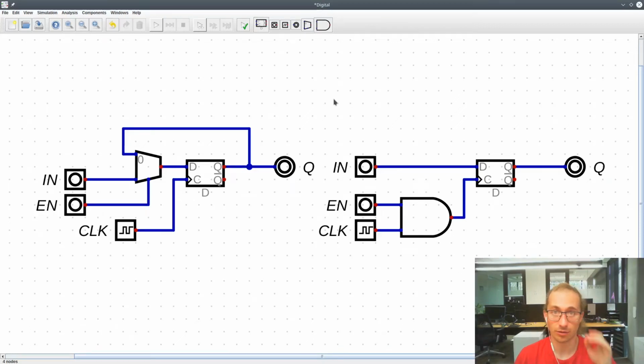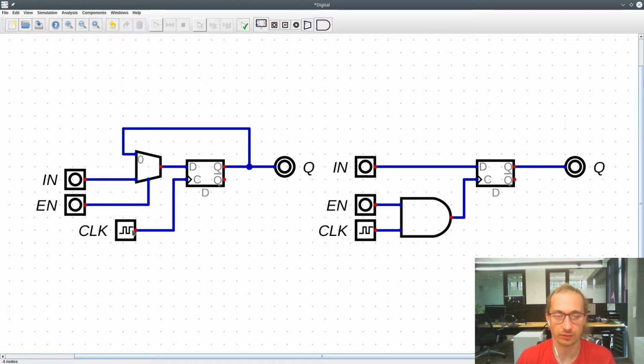So there's two schools of thought on how you can build a flip-flop with an enable input. The first and sort of the most obvious approach is to what's called gate the clock line, where you add an AND gate here. So the clock line is only high, at least as far as from the flip-flop's perspective, as long as the enable pin is also high.